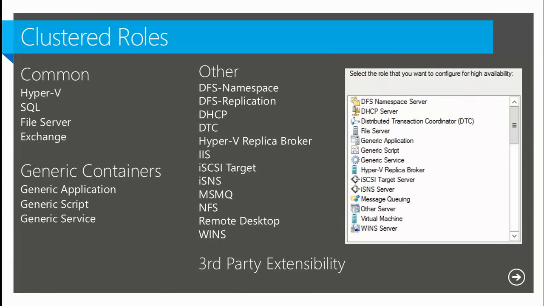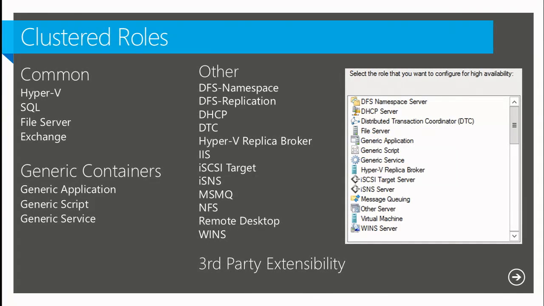Now, next category that we have are generic containers. Now, with a generic container, this basically is a wizard that gives you the ability to run any type of script, any type of application, or any type of service and make it highly available. So you go through a wizard and it says, what's the name of your application? myapp.exe.